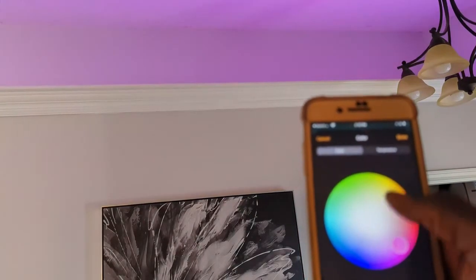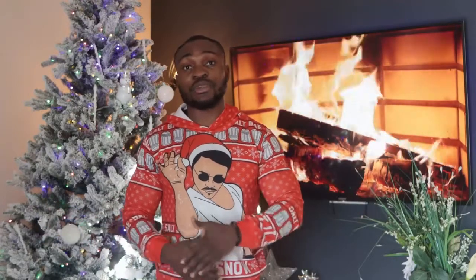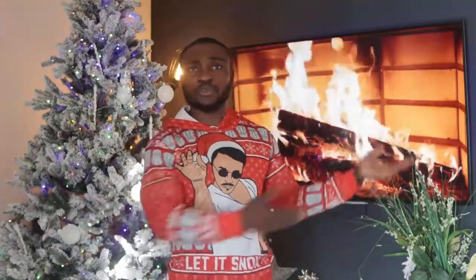I can set customized colors and color temperatures on all the LED strips across the house for different moods and ambiance. There's never too many LED strips — well, unless you turn your house into a nightclub — but that's a matter of personal preference. I recommend the ones from Meross. Meross LED strips are fantastic, mostly because they support HomeKit, Google, and Alexa.